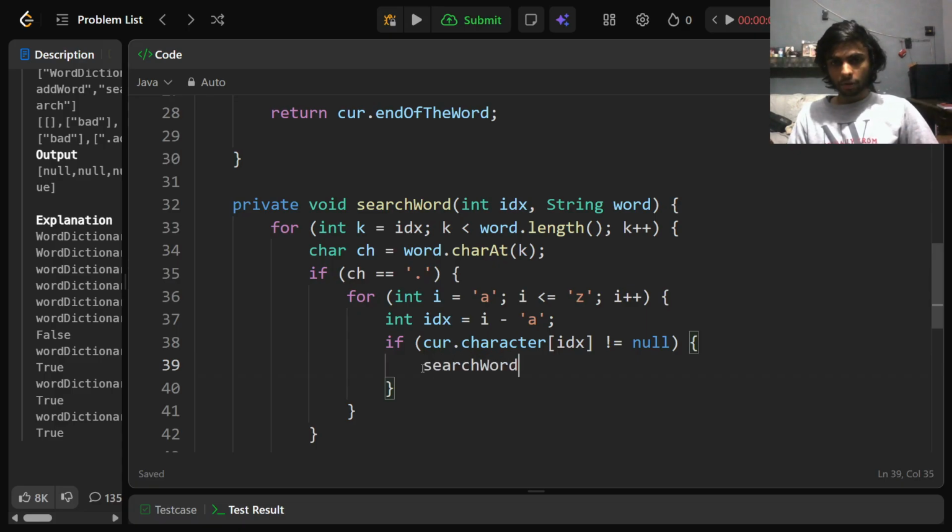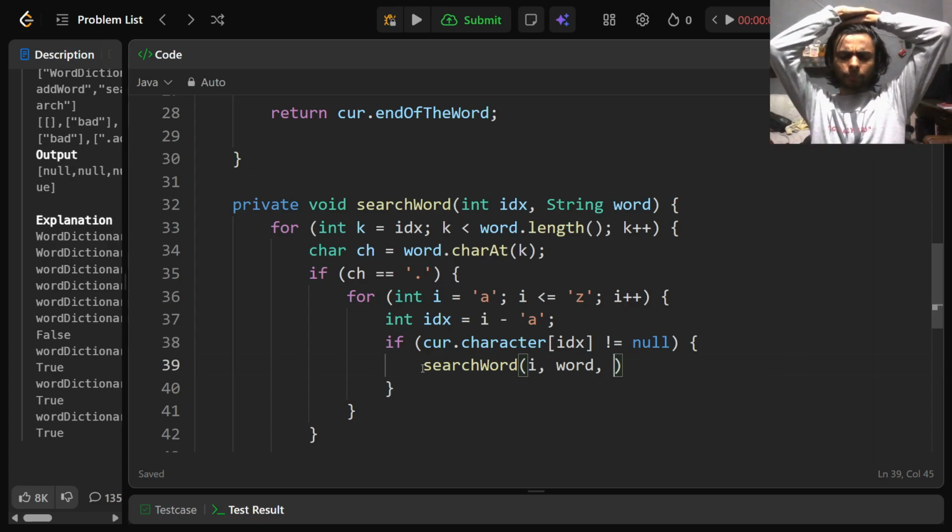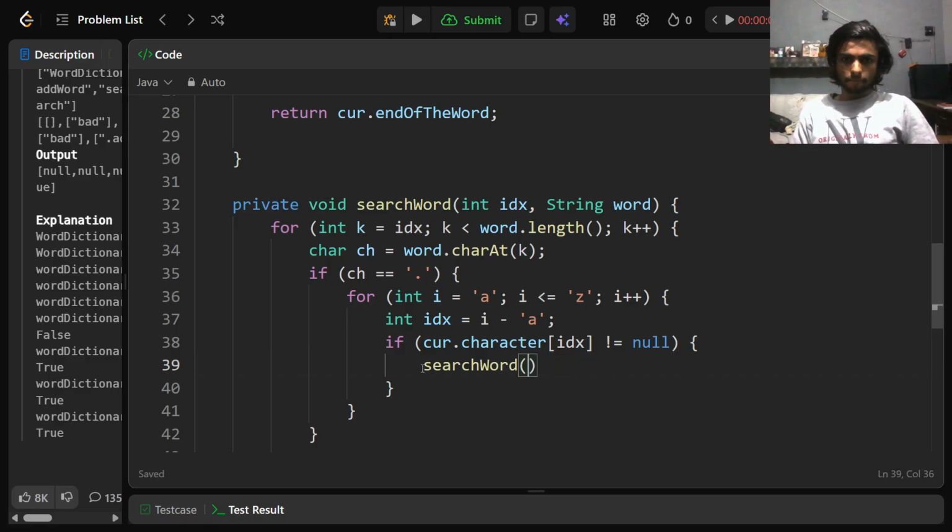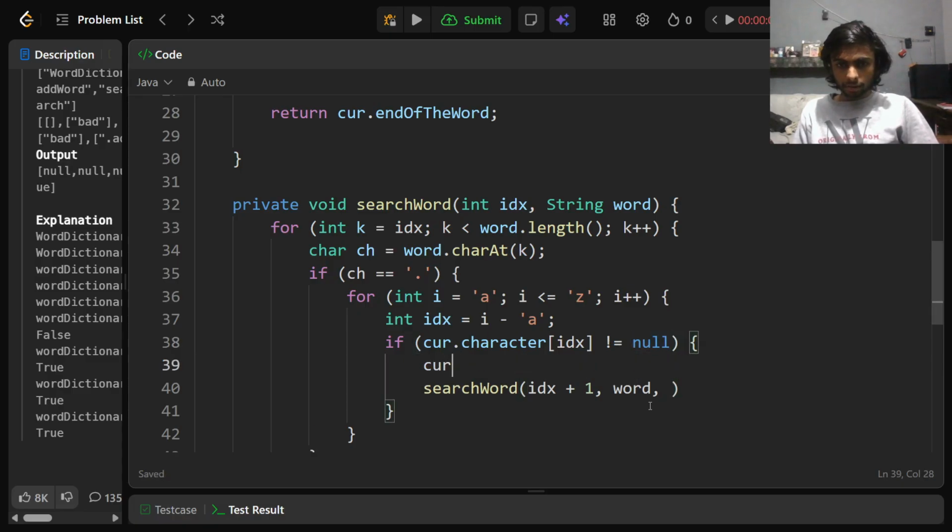Search word index plus 1, and word, and I also need to move my root here, my tree.